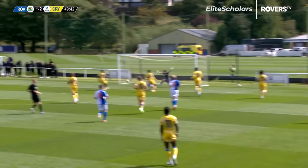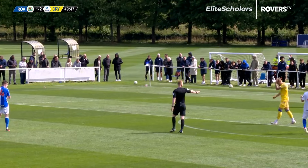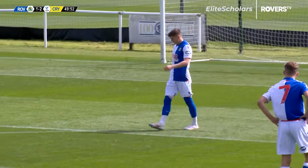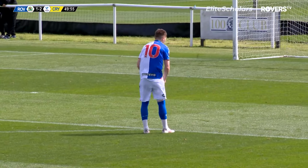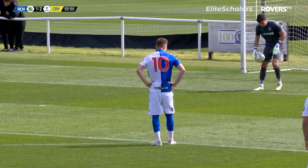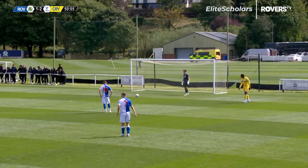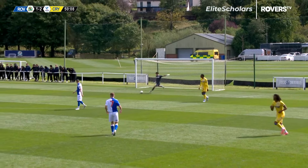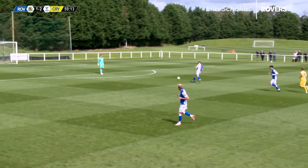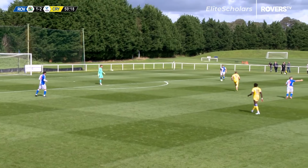Rovers again coming forward. Blocks and ball across, and it just evades Stritch, who made a great run into that six-yard box. It's like a different team out there to start this second half. Whatever Mike Sheeran said at the break is certainly working for the team. Much, much better from Rovers. Mike Sheeran will be wondering where this was in the first period, because it was all Palace. Got the early goal in this half.